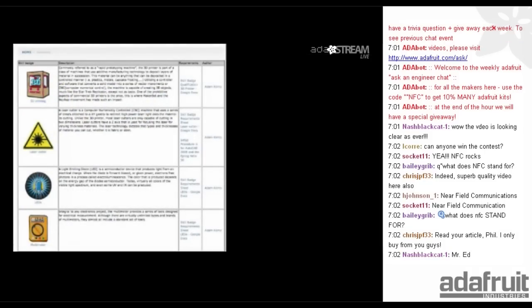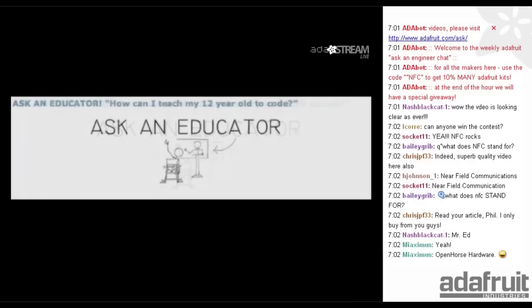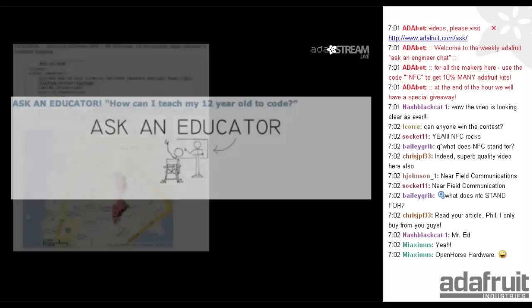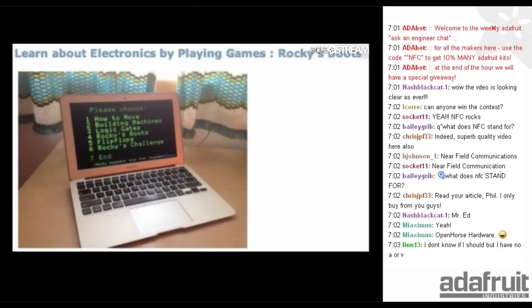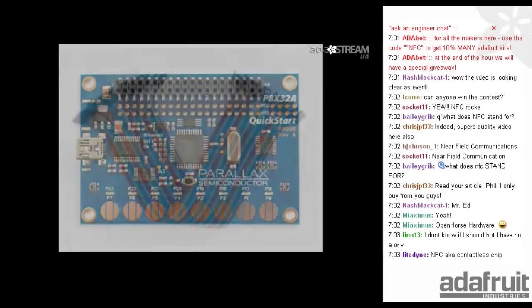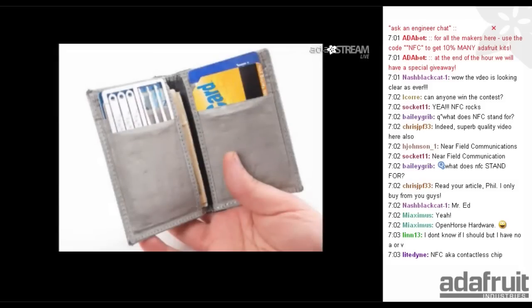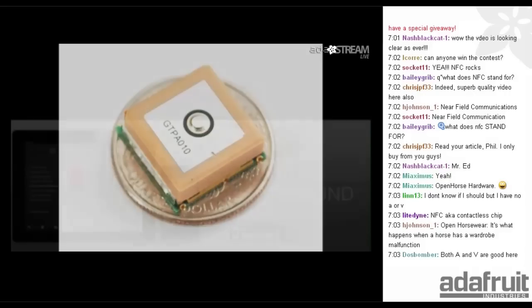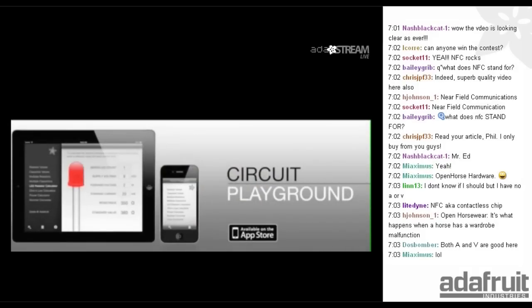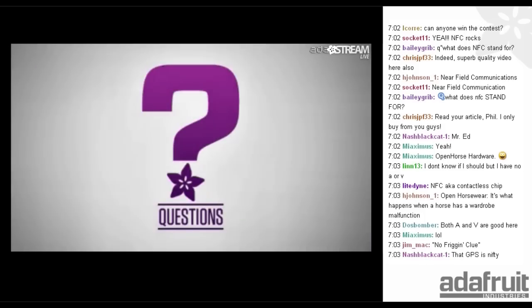We have another requirements doc for the Adafruit Academy, a couple neat things from the blog, a couple things from around the web, things from Ask an Educator, tutorials posted this week, a review of an old kid's game, Becky's project, lots of new products including stickers, a new product from Parallax, wires, a product we worked on with Make, a neat video for the lockpicks, an awesome new NFC RFID shield, a new GPS, our iPhone and iPad app latest version, and we'll have questions, a trivia question, and a cat.